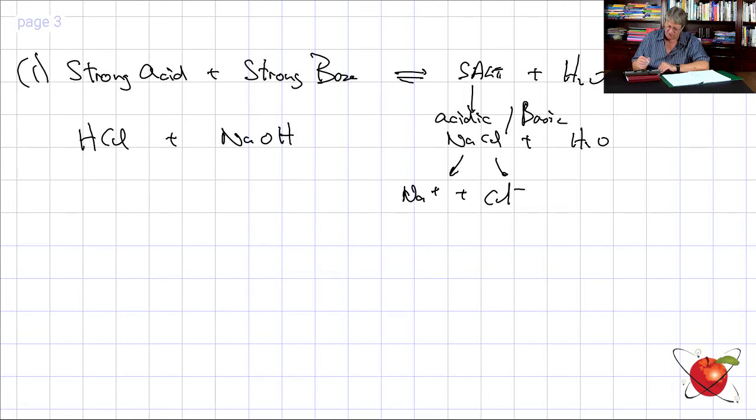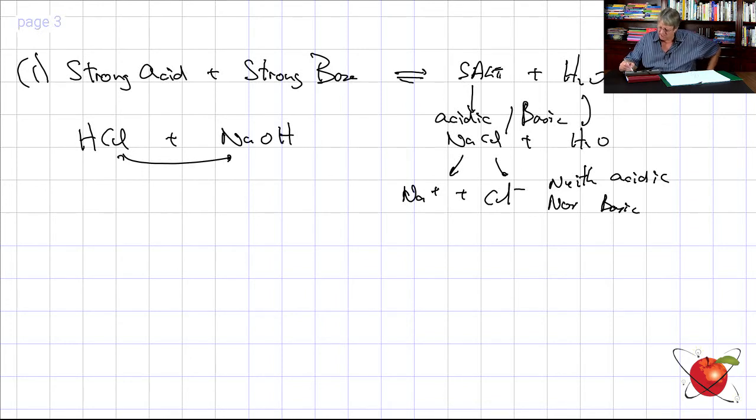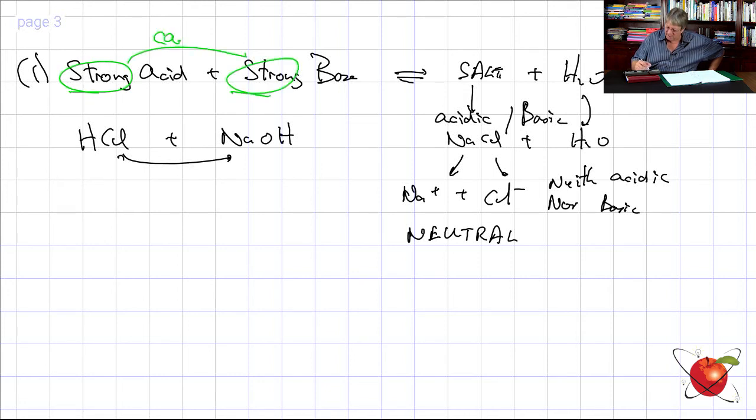This reaction here is called neutralisation. It's like the antacid, isn't it? Okay, that one. We are essentially going to put these two together to nullify each other. Okay? And you can see that the salt here is neither acidic nor basic. So this process here is when we do the hydrolysis. It's not going to give us a salt that's basic or acidic, is it? It's going to be a neutral salt. In essence, you've basically got a strong plus a strong. Those two, in essence, cancel. Okay, don't quote me, but just as an aide-memoire, a strong and a strong, they cancel, so my salt is going to be neutral.